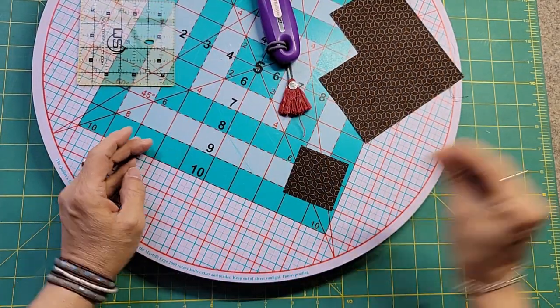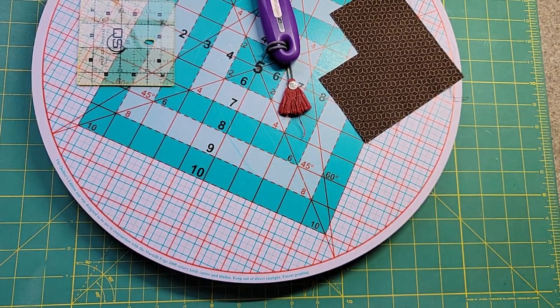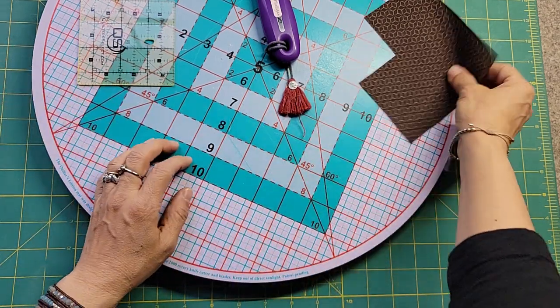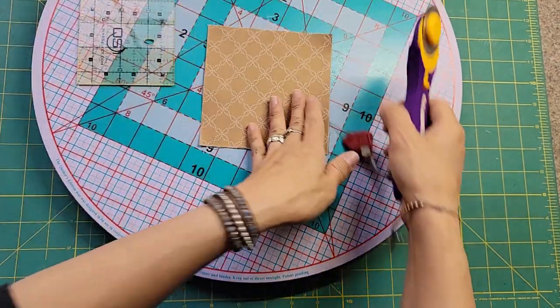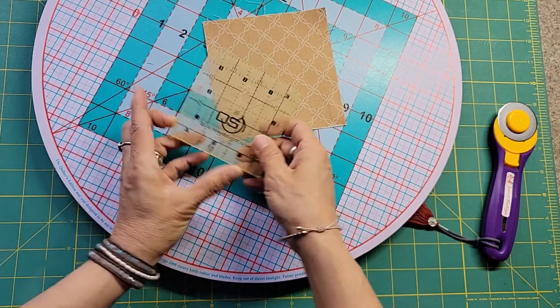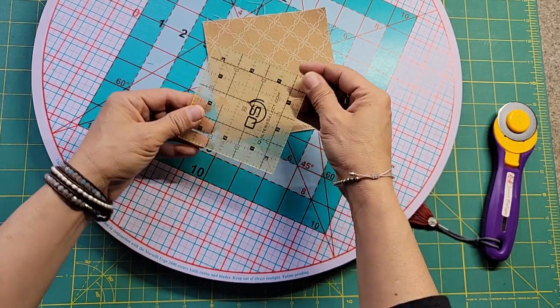And there's my 2x2. And I'm just gonna put the ones that are trimmed and ready to go to the side. And let's just keep going. So next is going to, and then this will become part of my back. Here's this piece. This is going to be 3x3.5. So this is a 3.5 inch ruler. I'm just getting to know these still.